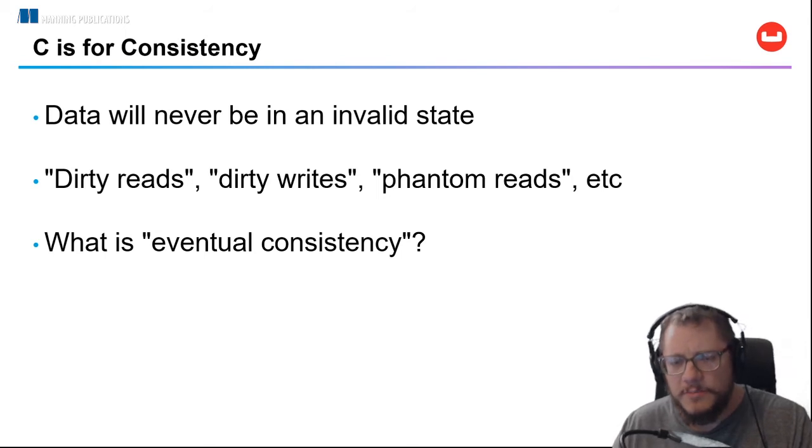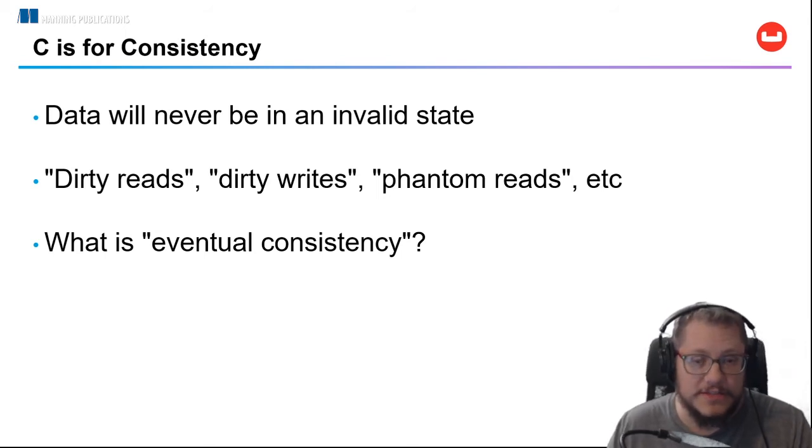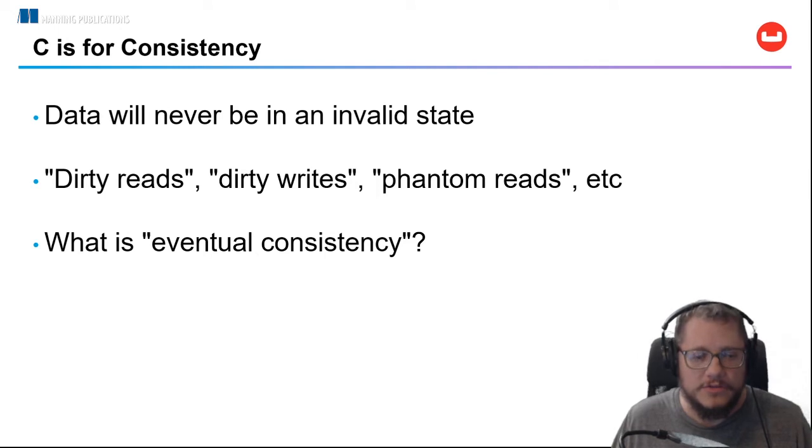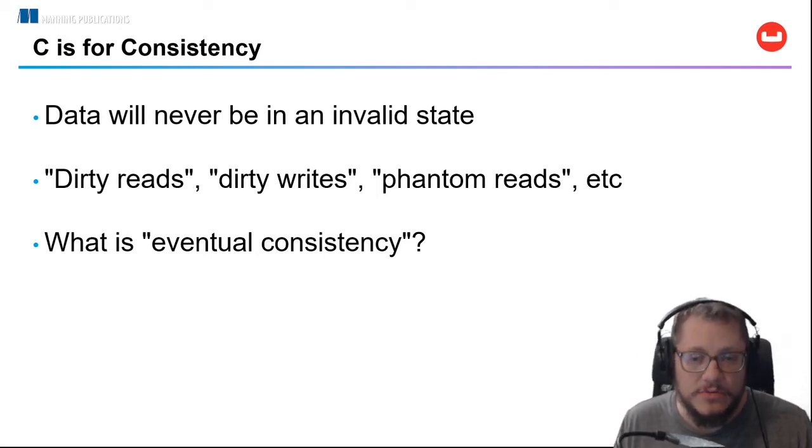And eventual consistency depends on a number of factors. And again, this varies from database to database. So I'll just take an example in Couchbase. In Couchbase, there's more than one way to read and write data. So Couchbase has a key value API. It has a SQL API. It has full text search, all these different things.